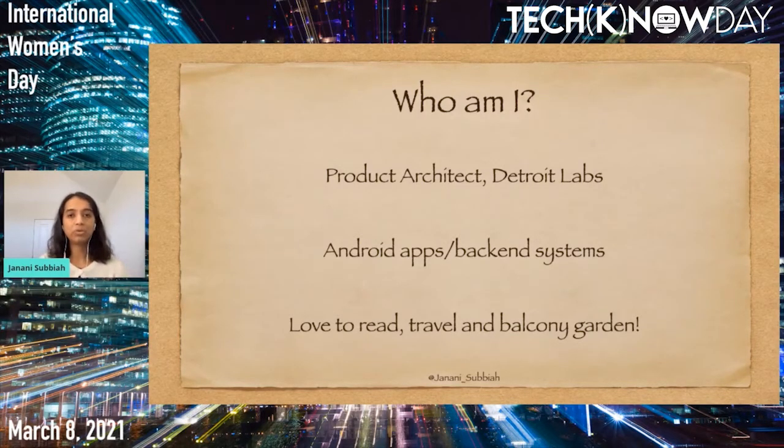Given how 2020 went, I did a lot of reading, no traveling, and I've been experimenting in my balcony garden where I try to grow fruits, vegetables, and herbs from store-bought produce without having to buy the seeds from nurseries or any other place. This started out as an experiment a couple of years ago, and it's continuing into 2021, and I cannot wait for the current growing season because I have a lot of seeds to experiment with.